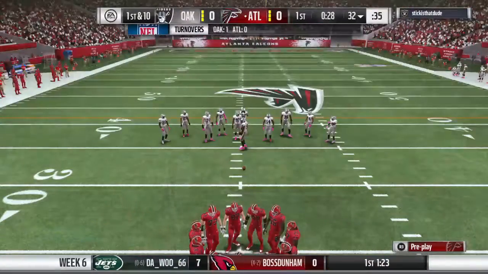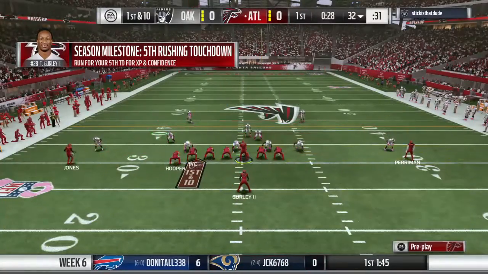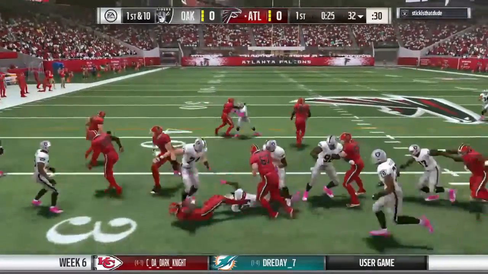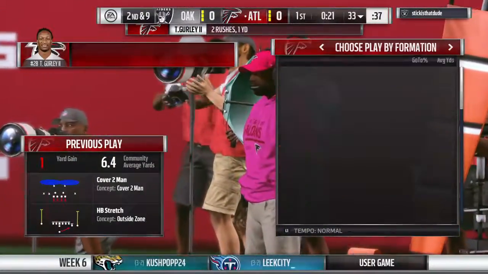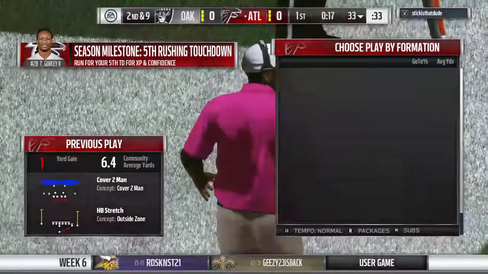Look at how early in the game this occurs. They block a kick, and not only does it set a tone, it sends a message for the rest of the game. Yeah, so much for our first points of the game. Now Gurley. Credit him with a 1-yard gain there to make it 2nd and 9. Now that's the type of play that'll fire up the defense. Hold them to 1 yard on a first down run.